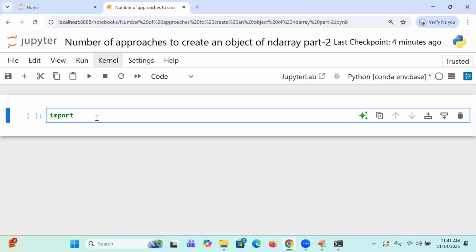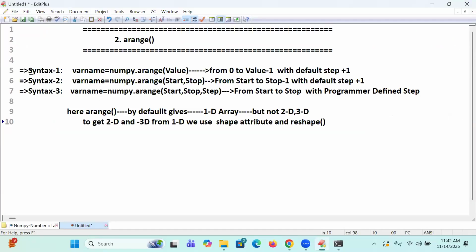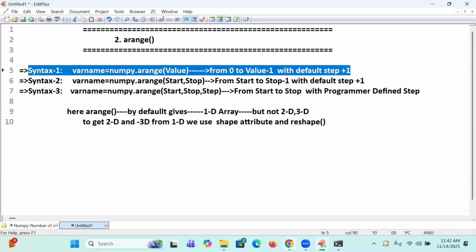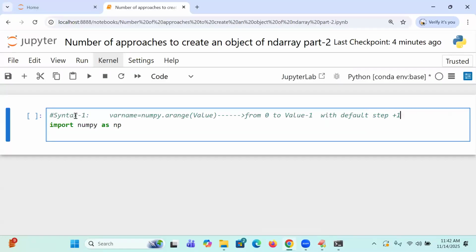Okay, please let me concentrate on it. import numpy as np. So now I will go to syntax number one. What is the syntax number one here? This one I am going to take up. This part I will carry. This is so easy for you now, because in the syntax only half of the subject will be cleared for you. a = np.arange, it is not arrange, it is arange. Spell it out.